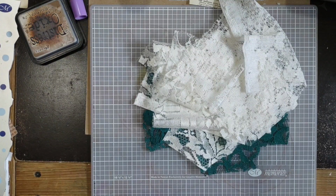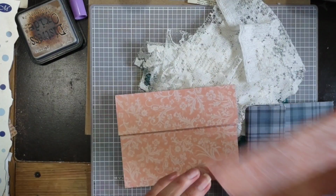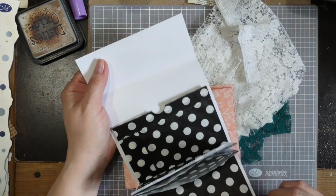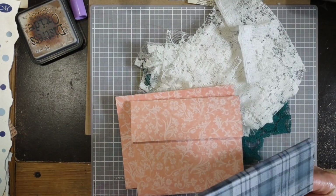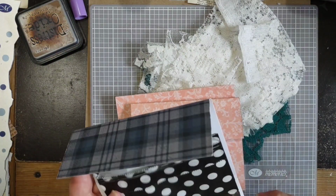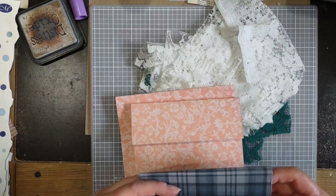I also came across, in all my cleaning, something I had thrown in my drawer and they slid to the back. I had made these ephemera little envelopes. So I'm going to end up filling those. And this one didn't end up as big. I'm a little disappointed that it doesn't have another envelope. So I was trying to think of a way to add another one in there, because I wished I would have. But that's okay. It can be a smaller one.